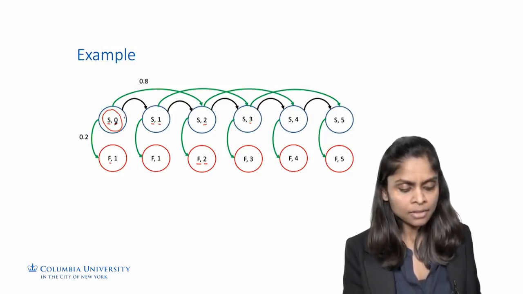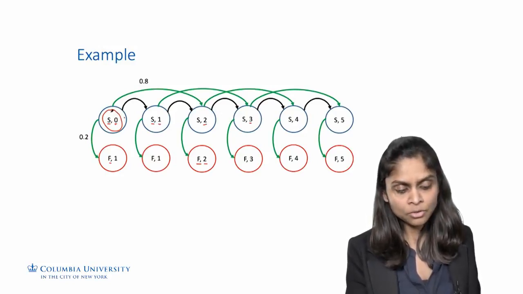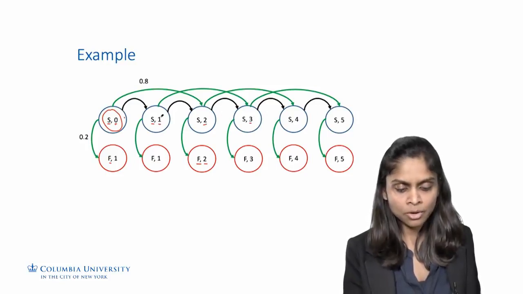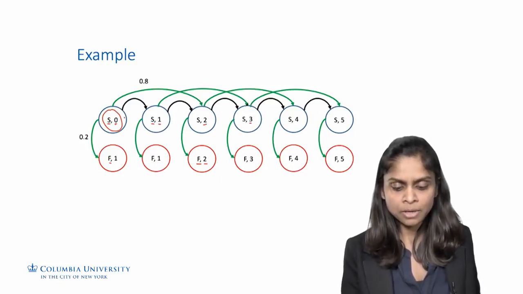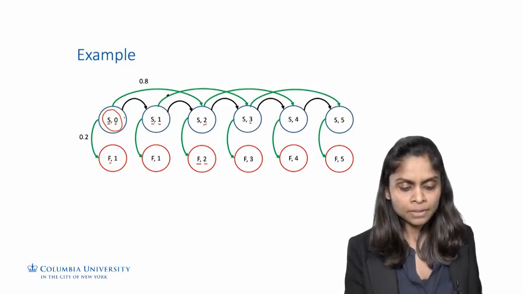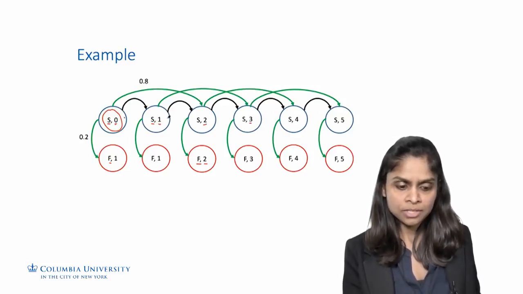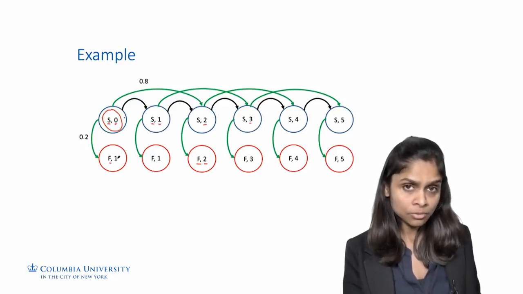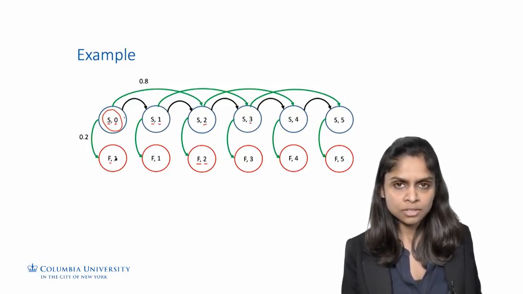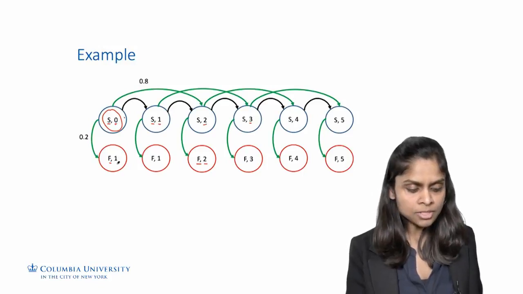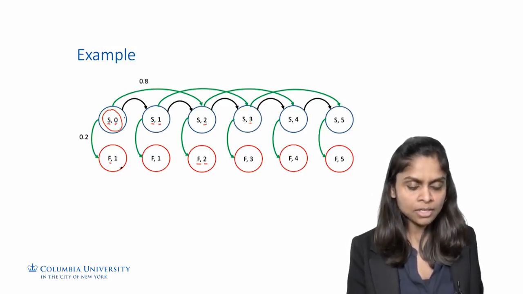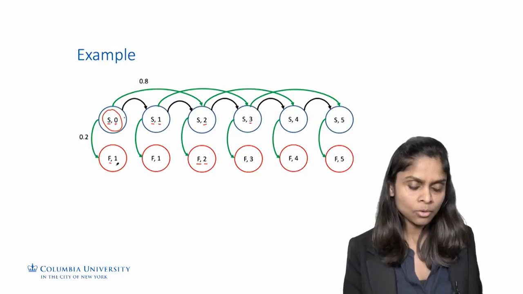On the other hand, the second action, the action of running, may make the robot move 2 steps ahead and transfer from S0 to S2 or S1 to S3, shown here by the green arrows. But that happens only with 80% chance. With 20% chance, the robot may fall down and move to a fallen state. In the fallen state, there is no action that can take the robot out of that state.